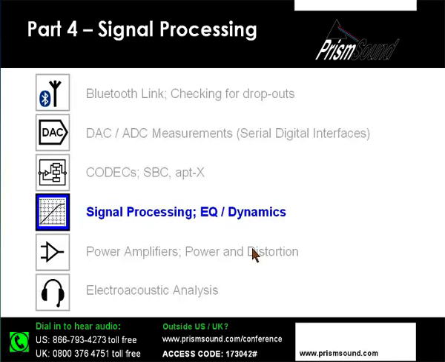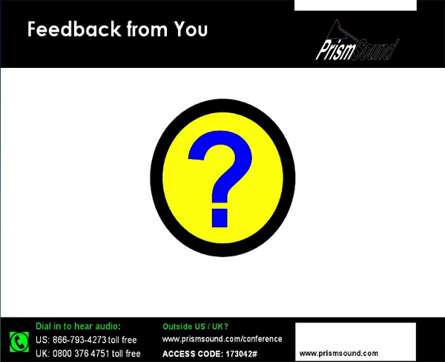Okay, so now we will talk about signal processing. As I said earlier, this may be equalization that you provide to the user to adjust the spectral balance of sound through the system. It may be corrective EQ to deal with anomalies in the acoustic response of the transducers or the transducers loaded in their enclosure. And you may have some dynamics processing as well. These are all the kind of things that you might want to quantify. And we're going to take a look at one of the measurements you might want to make.